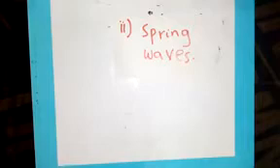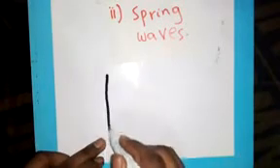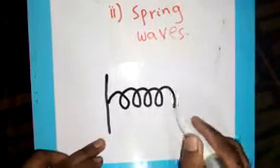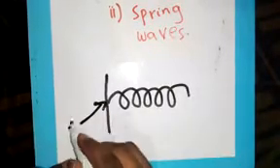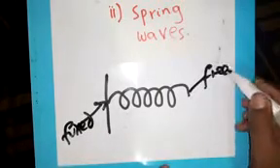Another example of longitudinal wave is spring wave. Spring wave is an example of longitudinal waves. How come the spring wave was termed as transverse, but this time around is also termed as longitudinal wave? Here is the illustration. Let us assume this is the spring which is tightened here. One end of the spring is fixed in. The other end of the spring, which is this one, is free.